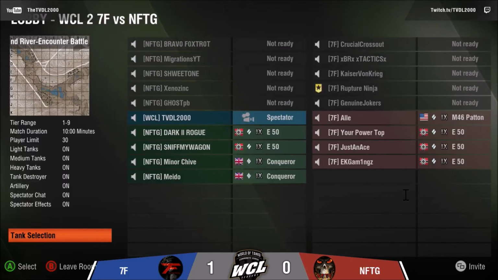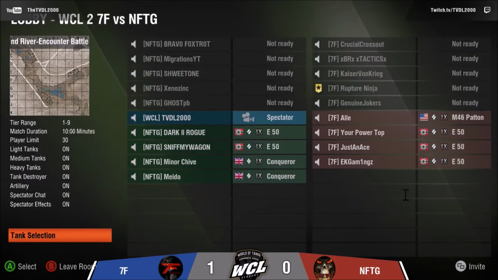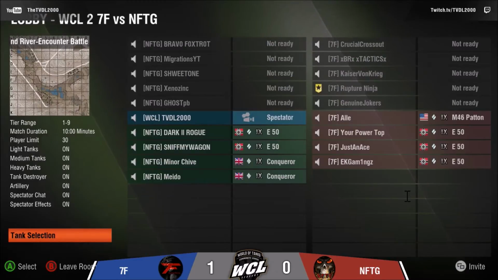So, tank selection happening again. Looks like 7F is now preparing for the more mobile setup. .46 patent, the ultimate view range at tier 9.